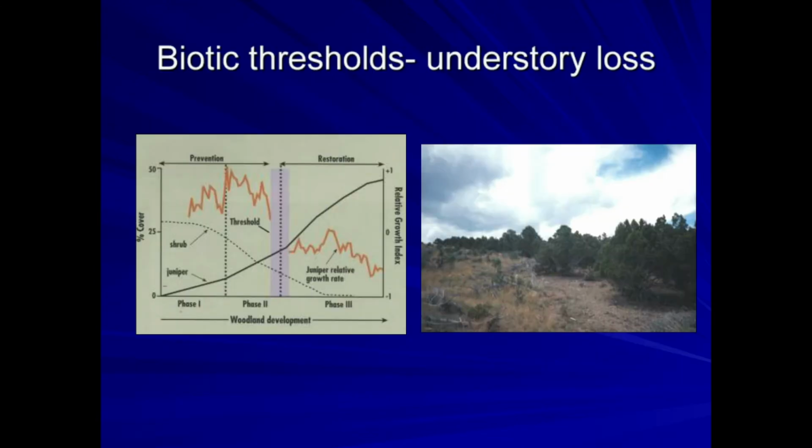Here's a graph of Rick Miller's from western juniper, and you can see juniper increasing in cover as shrubs decrease. At some point here, there's a biotic threshold that if you do have a disturbance, you won't get your shrubs or understory back. We want to know where that is and how that works across a number of sites in the Great Basin, hence all this network of work. The whole idea is, apply a treatment before you get this loss so that you can maintain or get that back without doing revegetation like this site had done.